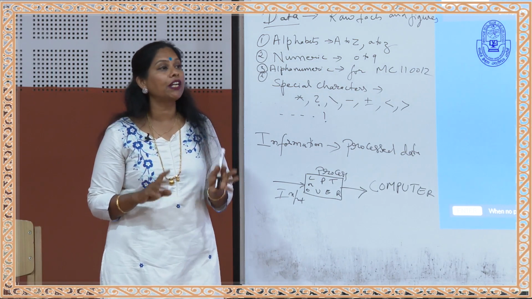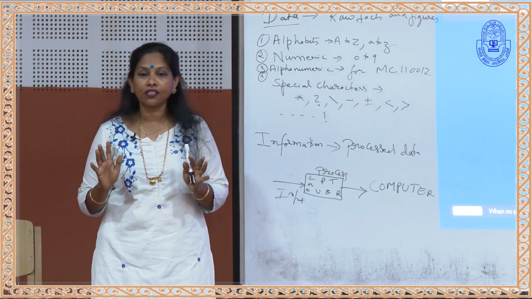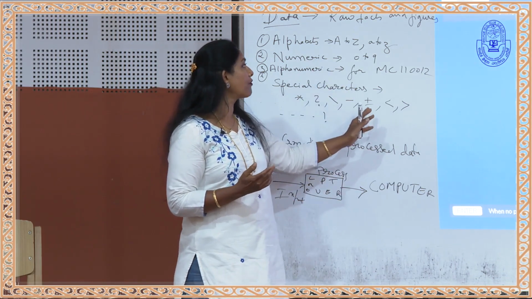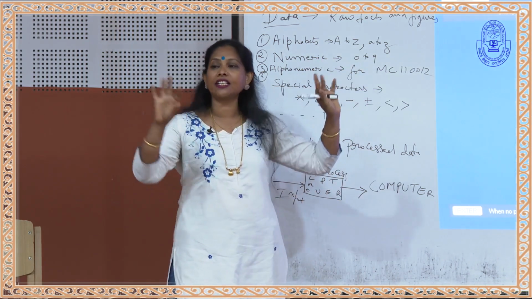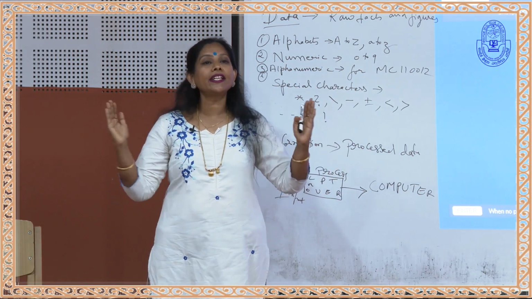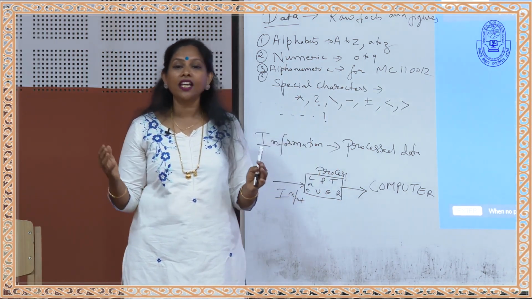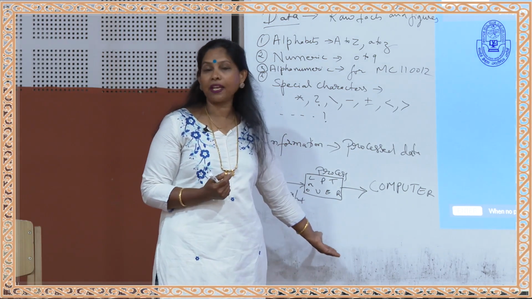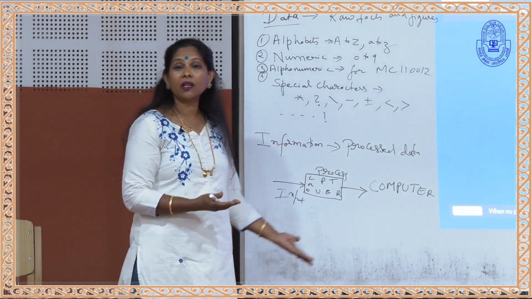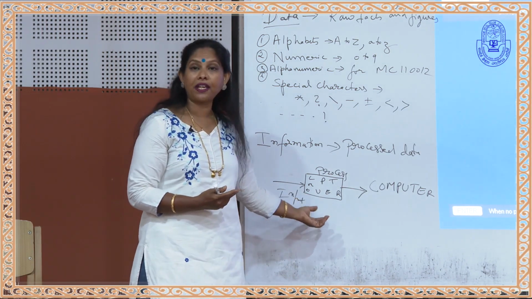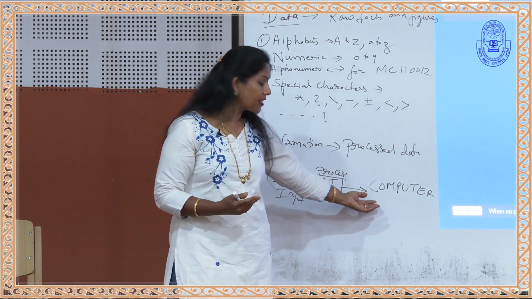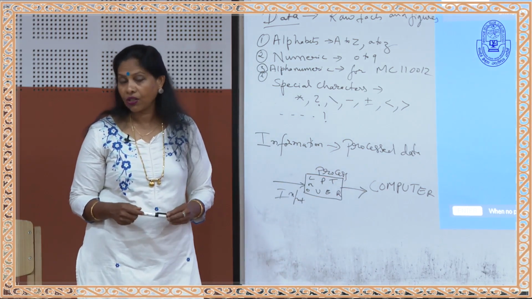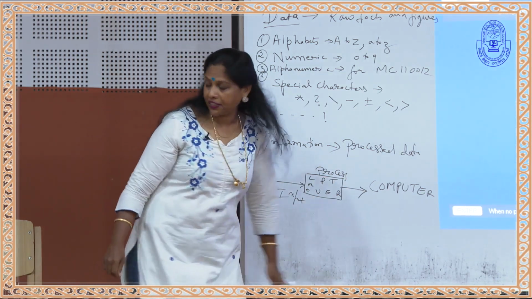Data is nothing but raw facts or figures. Now you know what raw facts or figures are. These are all raw facts or figures. When you are entering individually, it does not give any meaning. When it is combined, then only it gives the meaning. So that is what I have explained here. I have given some data in the form of full alphabets. It is giving the result as computer. Computer is information. Got it? Okay, very good.